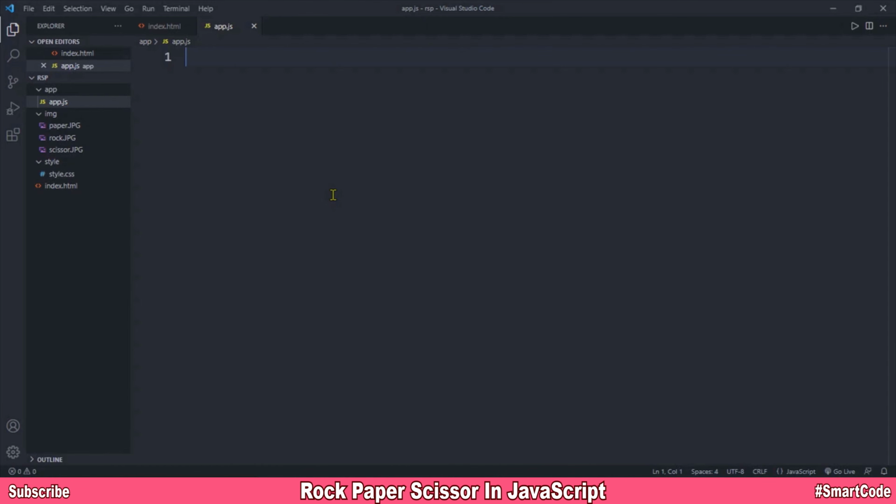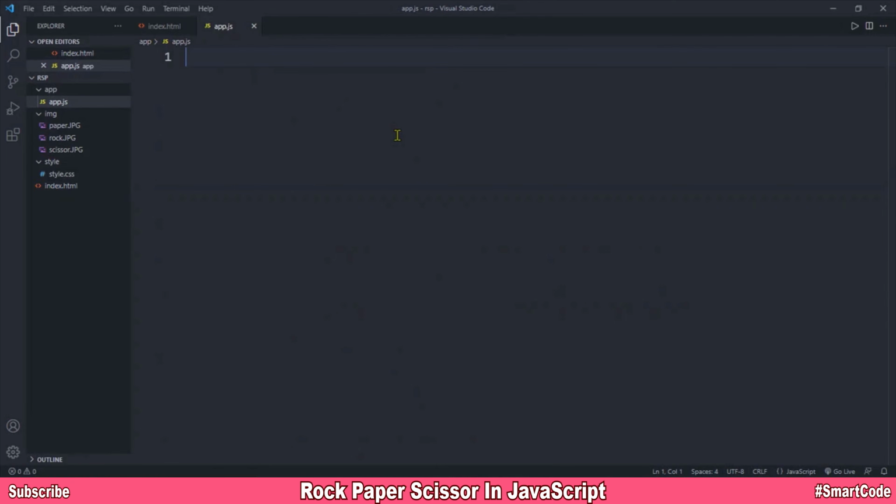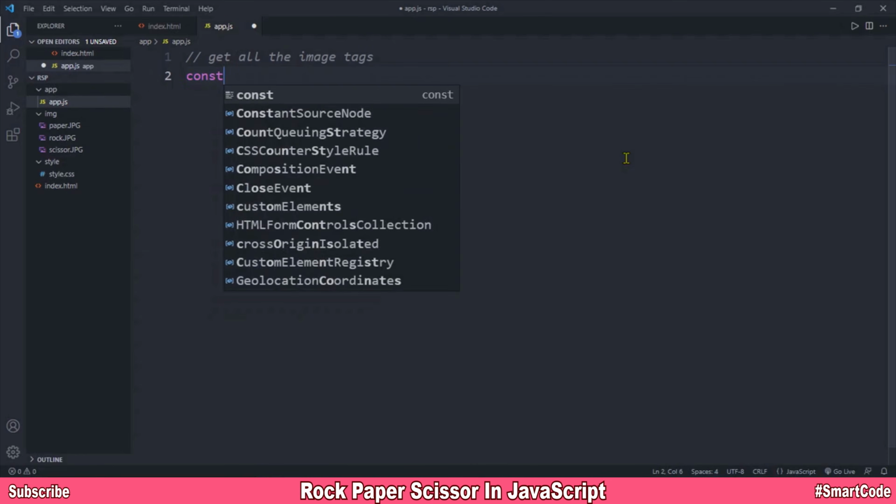So if we succeed in finding the image element on which the click event is performed, then we can easily read its ID attribute. And this is what we need. ID values are actually user input, right? So it looks interesting and challenging, but the challenge is not so difficult. And you will see in a couple of minutes. We will program the whole scenario step by step. So we will start with getting all the image tags in the JavaScript using the querySelectorAll method.